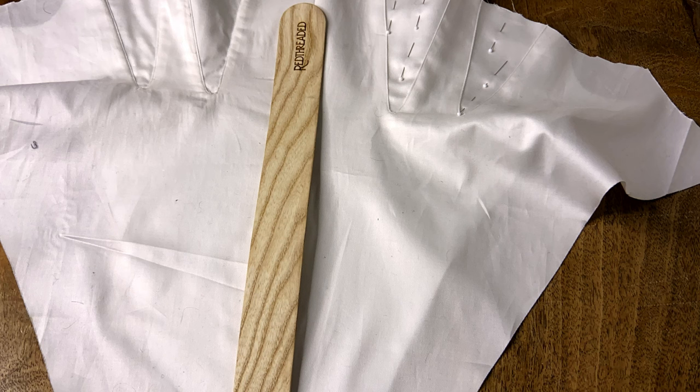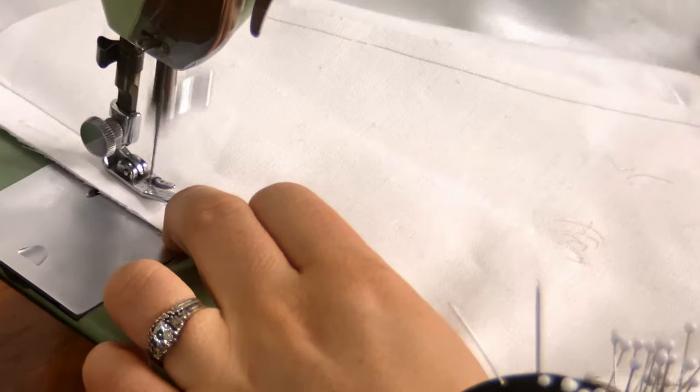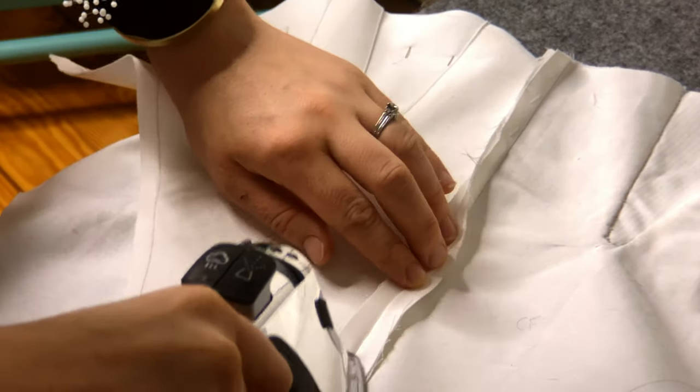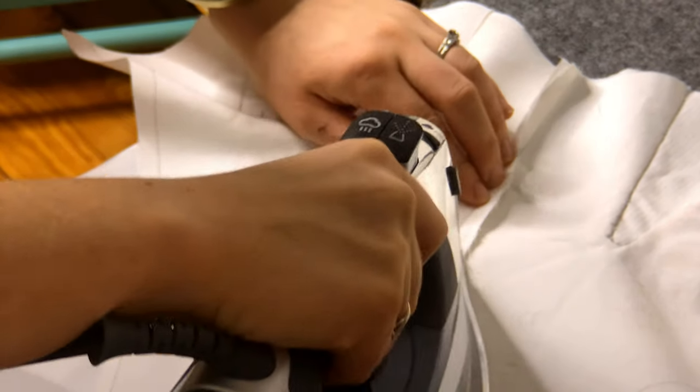Okay, it's time for one of the funnest parts of making these stays, which is adding the wooden busk. I used a curved 14-inch long wooden busk from Red Threaded, which I really recommend. So I began by stitching the center front seam of the stays closed. So the seam is on the inside of the stays, and now I'm just pressing that open.